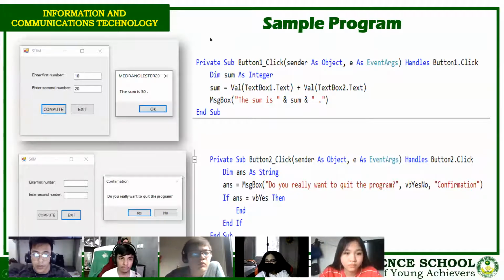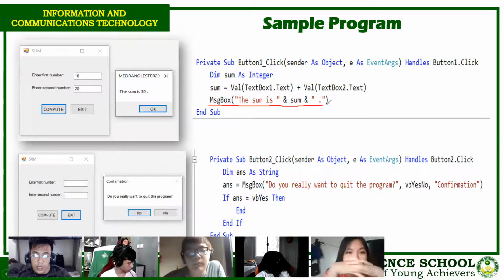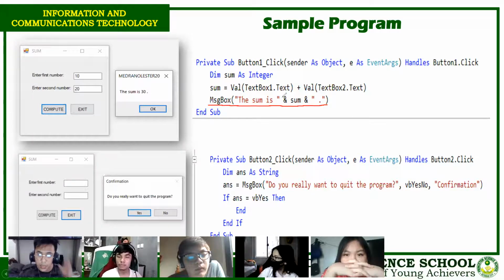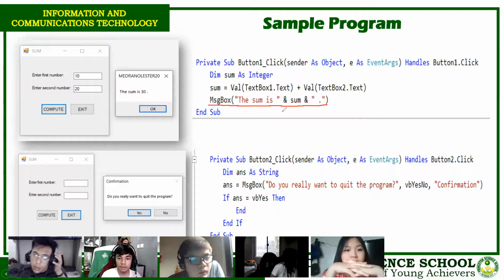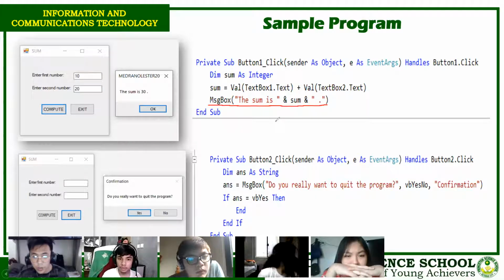So in the message box, there is actually a sum and sum. So you're combining the string with a variable inside the message box. You can do that.